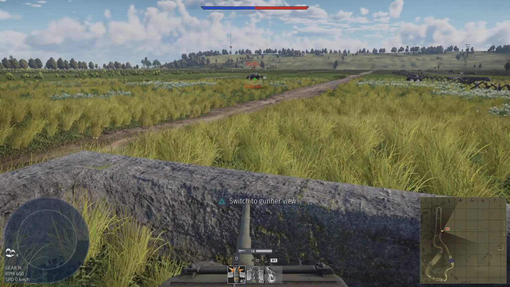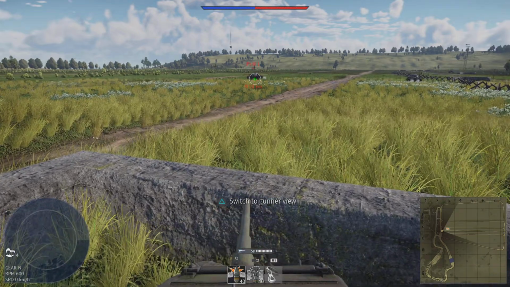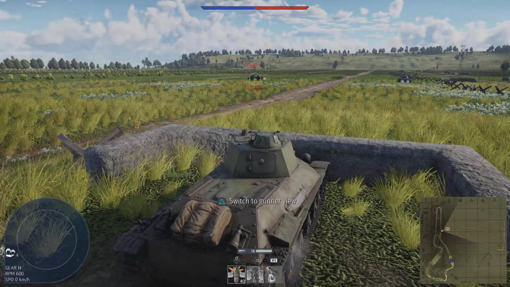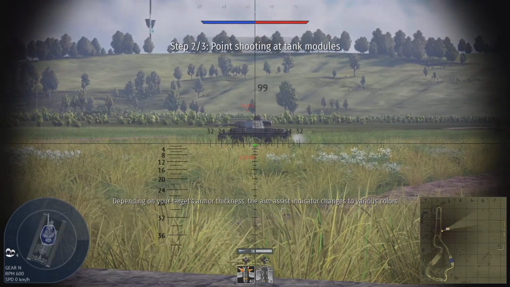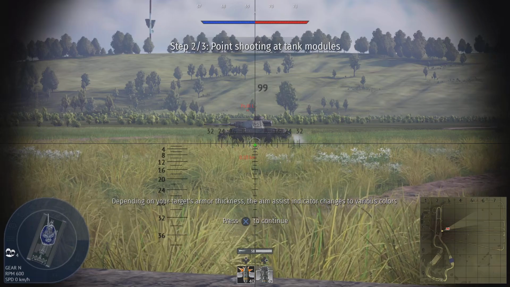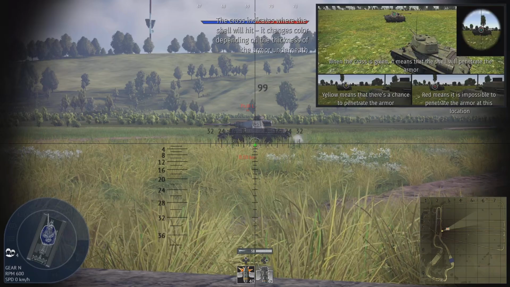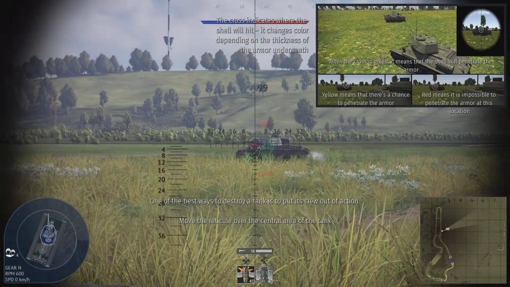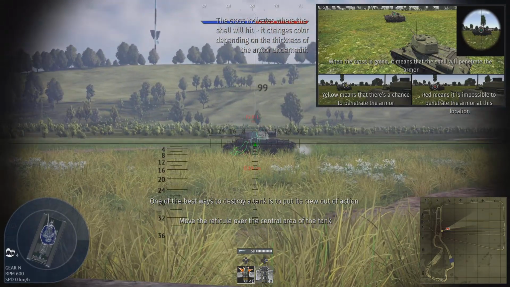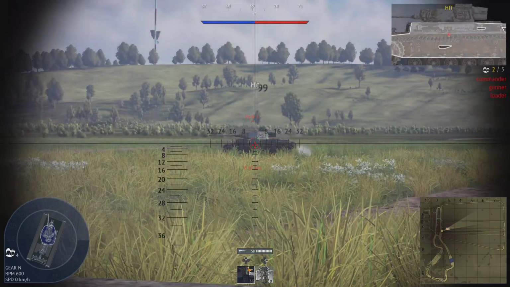Switch to gunner view. Aim assist indicator in the center of the screen. It turns red if the current shell cannot pierce the armor, yellow if it is possible to pierce. Depending on your target's armor thickness, one of the best ways to destroy a tank is to put its crew out of action. Move the reticule over the central area of the tank. Now, fire at the fighting components of the tank.